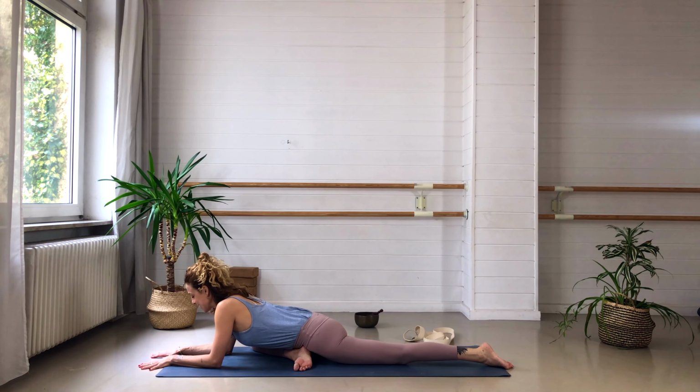But you'll feel free to sink down into the pose and just allow the body to settle in. Allow the breath to support you in this pose. Support you in letting go of any tension, especially on the exhale. Good. If you feel any sensation, maybe now in your right outer hip, that's completely fine. Just send your loving attention into these areas. Send your breath there. Good. We stay for 2 more breaths.